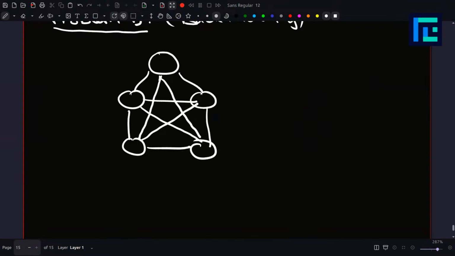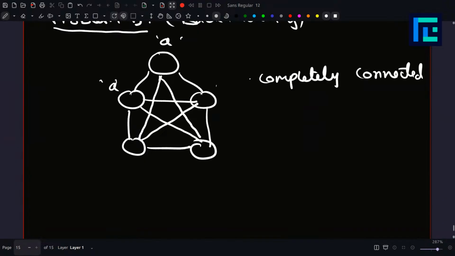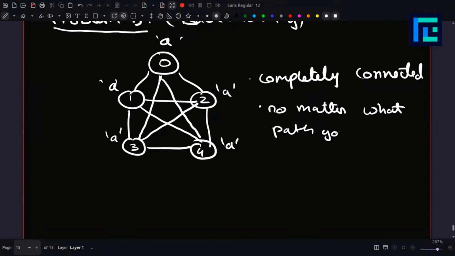Okay, I have a graph with 5 nodes, which is completely connected, and all the labels are A, all the labels are A in all the nodes. Now here, no matter what path you pick, it's always going to be a palindrome, right?